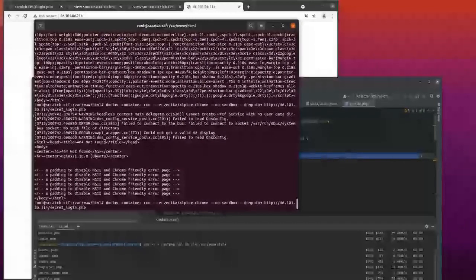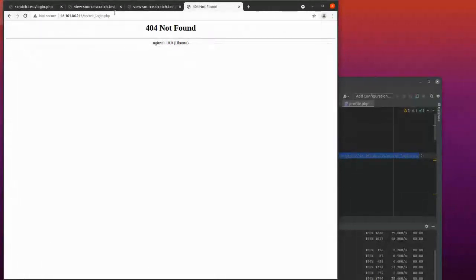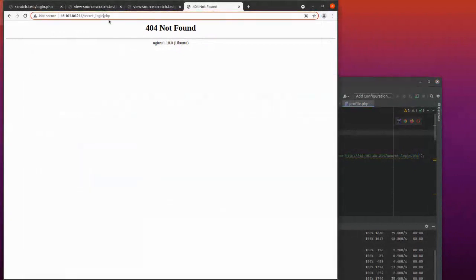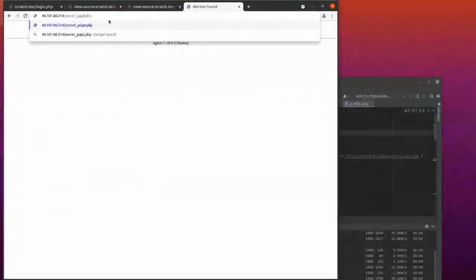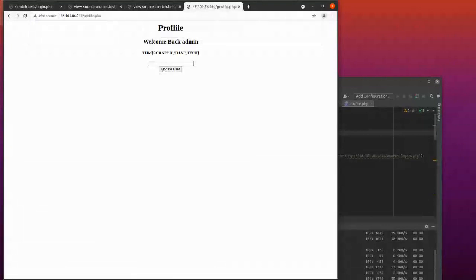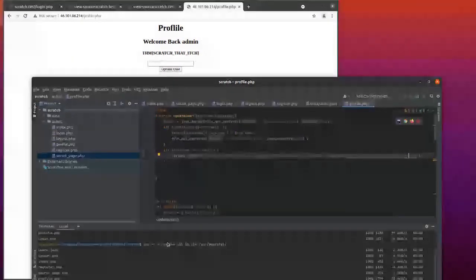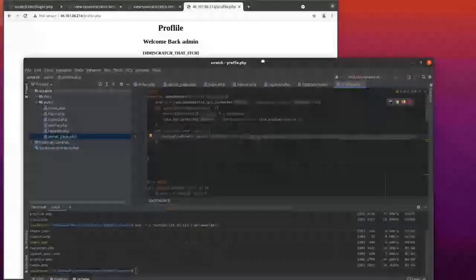I'll just double check. So secret. Because it's a secret page, that's why. Right. Let's try that again. So change it to secret page. Secret page. Let's update that.